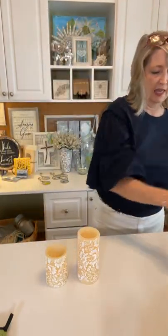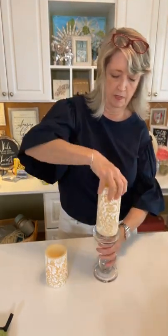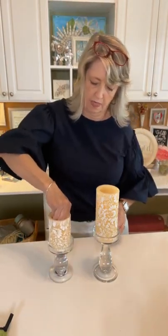So what do you guys think? Is this cool or what? Is this something that you might be inclined to do? That is what I would love to know. Let's see if I can get this picked up and set in here without messing it up. Yeah, I would love to know what you think about this idea.